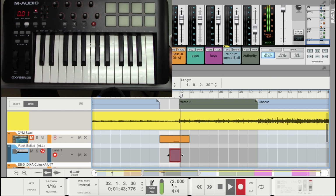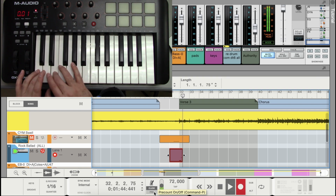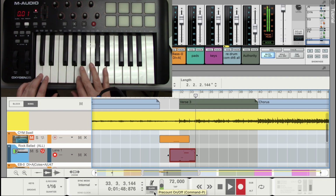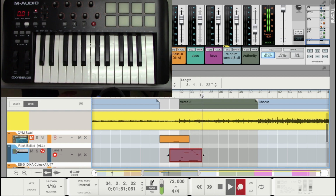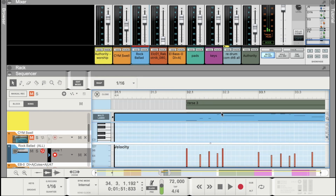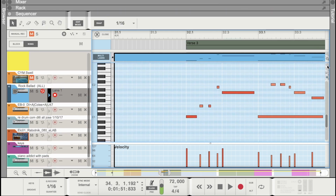Well, it's too loud. The click is too loud. Let's bring the click down. And let's record. Something like that. It's not perfect, but don't worry. That's the idea. You can open that up and change or fix as needed.